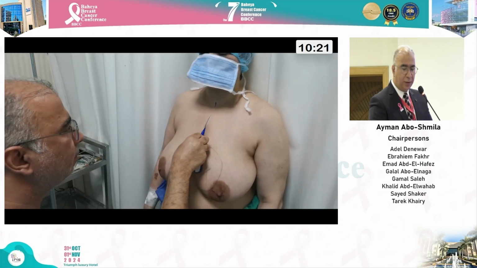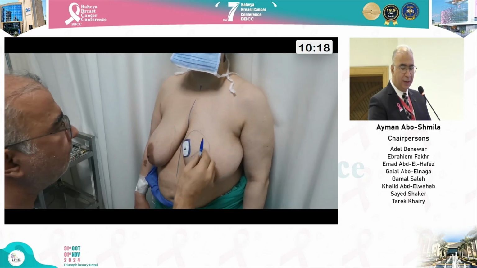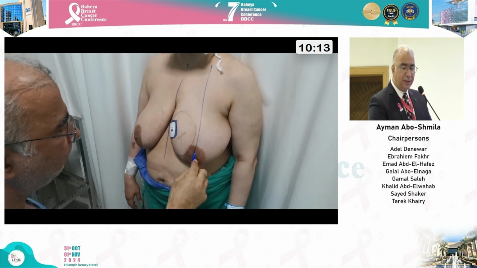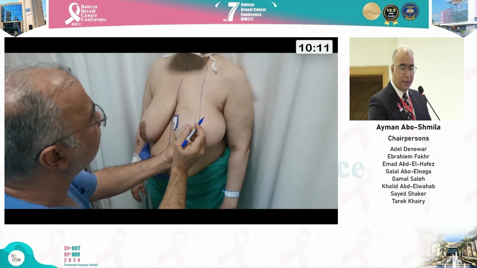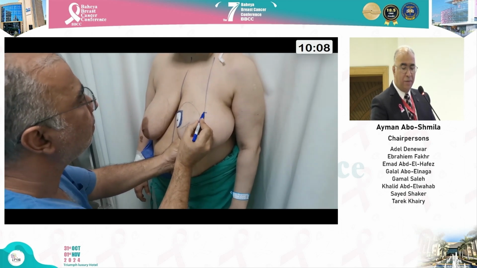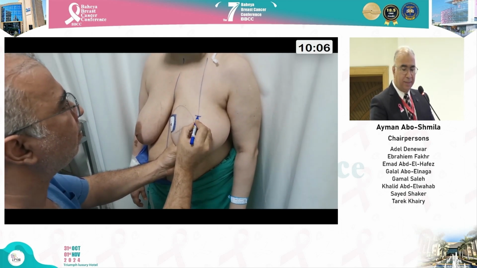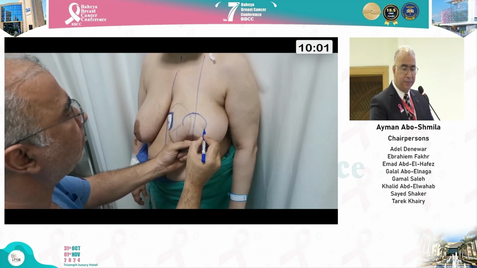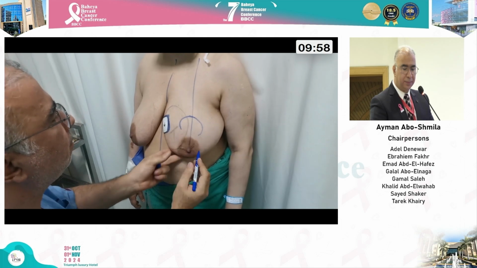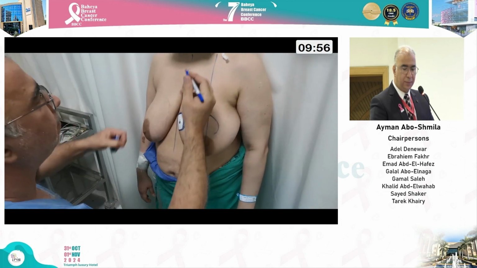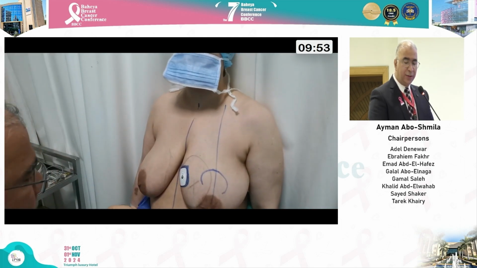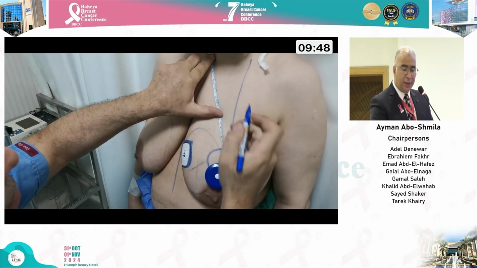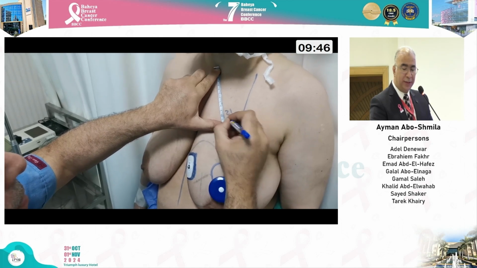This is a video of how I'm drawing this. This is the midline. Then I draw the breast meridian, extending from the clavicle point to the nipple. This is the top of my areola. Then we draw something like a dome of the mosque. You can measure the point from the mid suprasternal notch to the top of the areola. I usually make it 21 to 23.